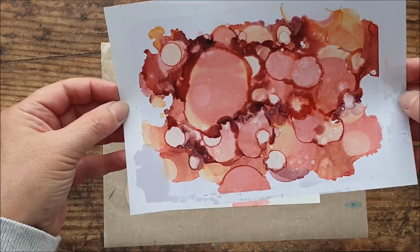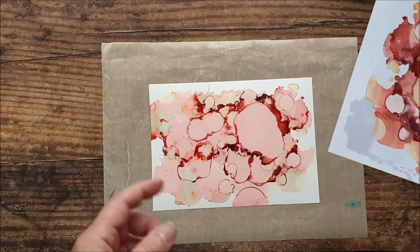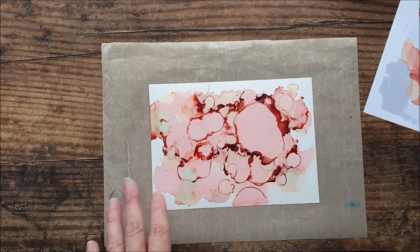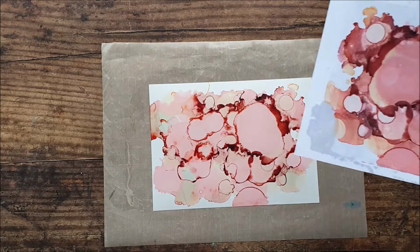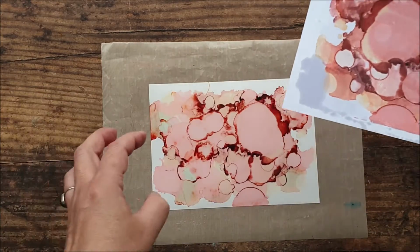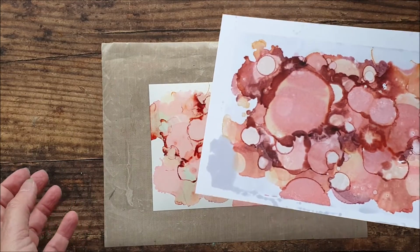And there we have our beautiful autumnal coloured ink background. Again, still an interesting design, a pale ghostly design left on the Yupo. But we're just going to set these aside to dry, and I'll clean all this area up and trim these down and come back and show you what we can do next.